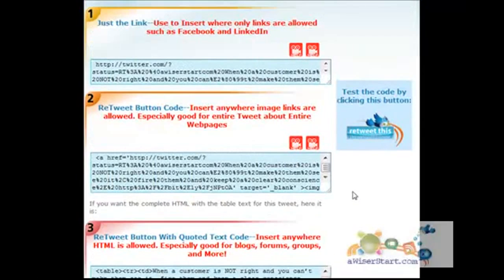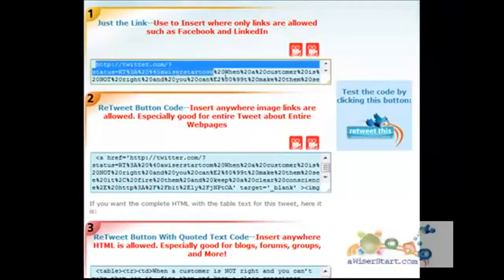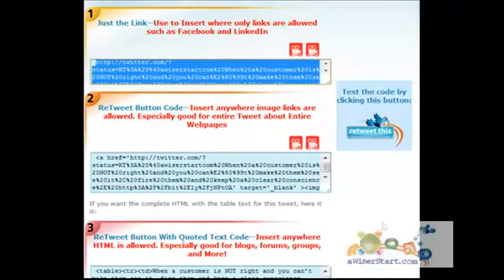Now remember, we give you the retweet button, but one of the most powerful things we give you is actually a link, because you cannot insert the button in many places, but you can insert the link in Facebook and LinkedIn and other places that only will accept the link. So you don't have to be limited to just a button. You can actually insert links and let people know that this is for retweeting, like retweet me, and insert a link. This is very powerful, because you don't have to do anything with a button. You can insert it almost anywhere.